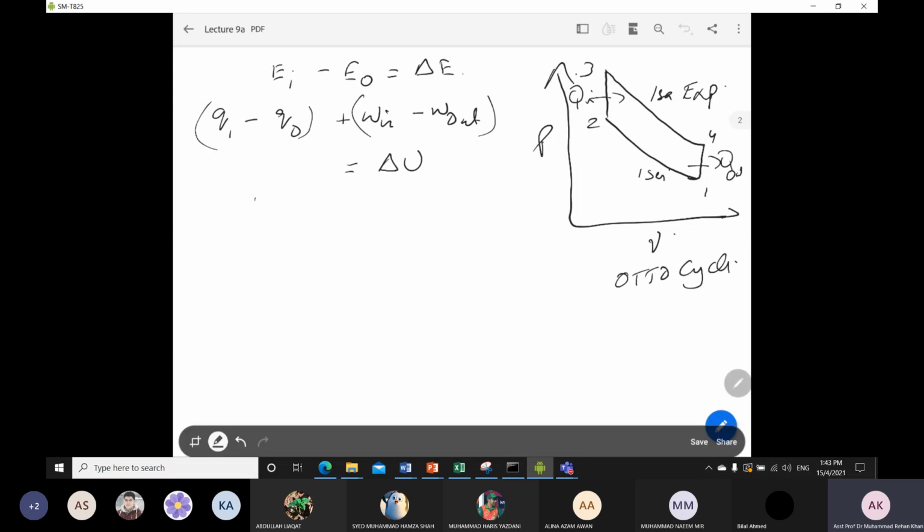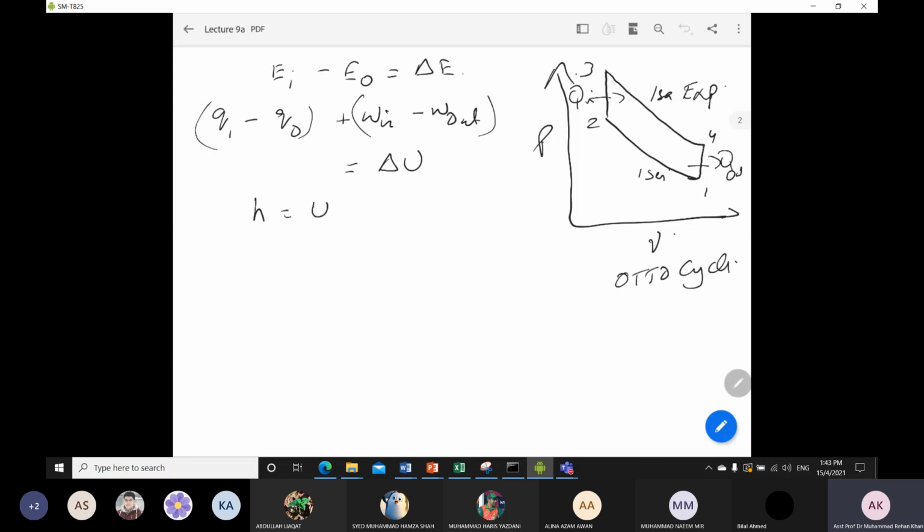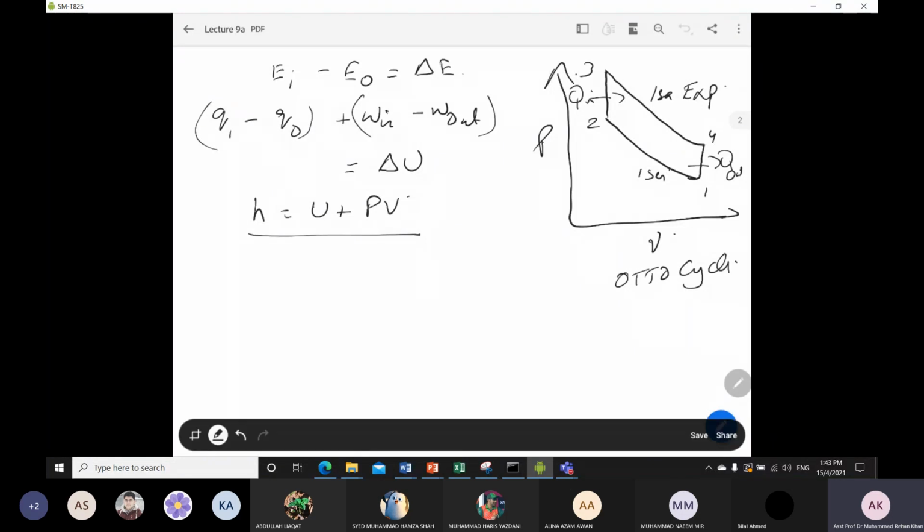Okay, so the main thing is that H is equal to U plus PV. This is the basic equation for enthalpy. We see that when we are talking about the Rankine system, there will be a production of steam, and then we also have other sections of the power plant.